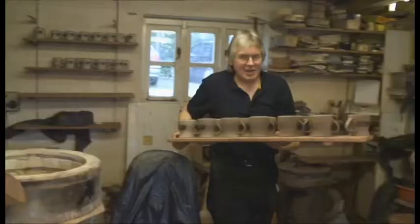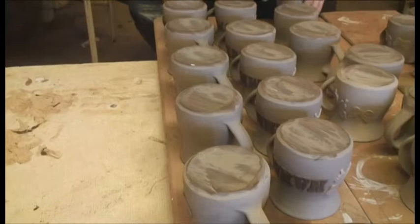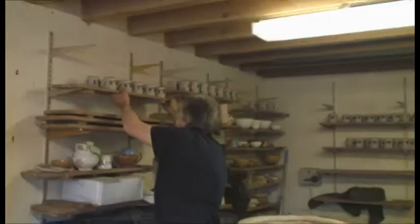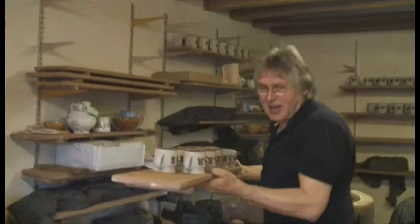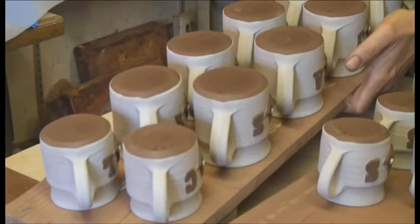I'm at Whirlow Farm on Sunday for their annual farm fair, so I'm trying to get some stuff turned out for the weekend, but I don't know if I'm going to do it. It's getting a bit tight now. They're completely dry now, so. But they could go there as well, upside down, so that the base dries out as fast as the rim dries out. Finishing off the base before they dry out.